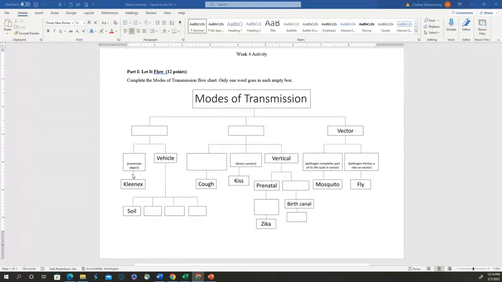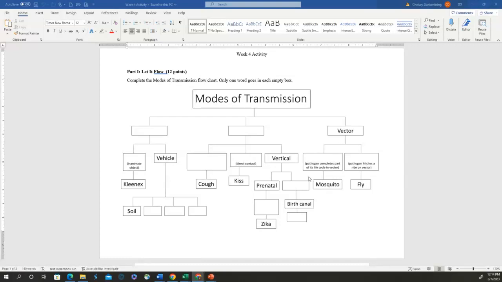So what I've tried to do is a lot of times I'm giving an example as the very last part of each pathway, okay? So kind of looking back over here at the vector transmission, I said there are 2 types of vector transmission. A fly is an example of this type of vector transmission. The mosquito is an example of this type of transmission.